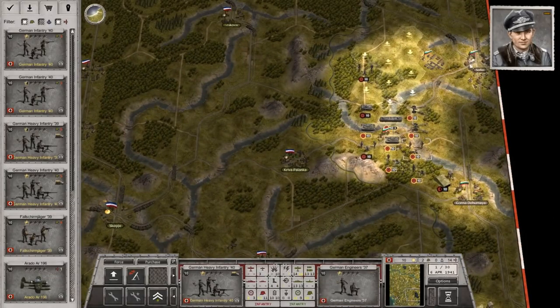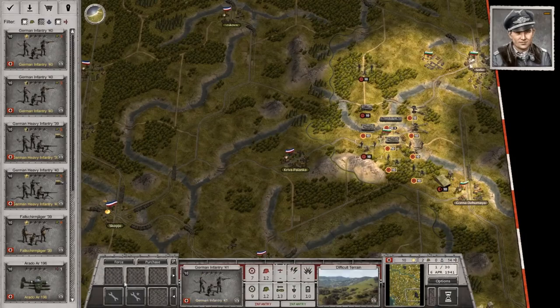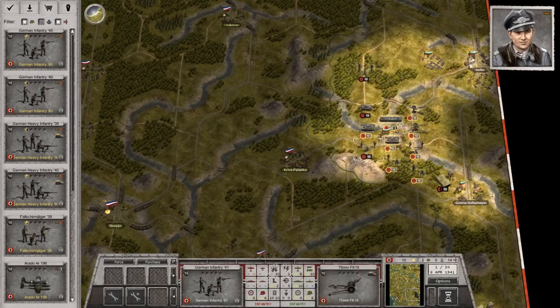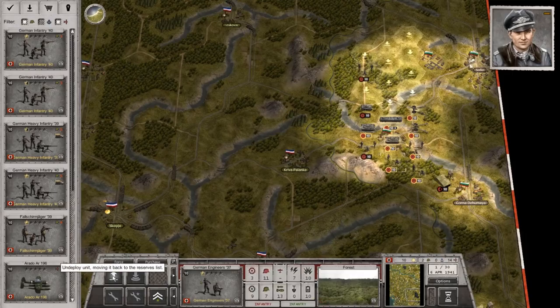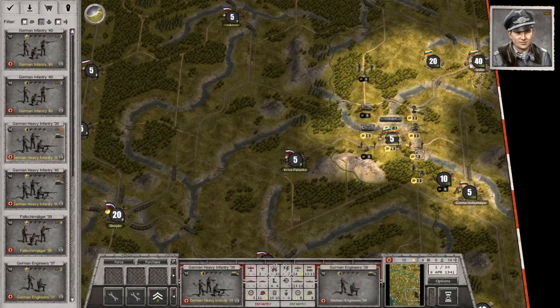Actually, we've got two engineer units, which I think is fine. Pull the regular 41 infantry. No, we can't. Those... got one heavy infantry, two engineer units. Let's actually pull one of the engineer units back. Replace him with a heavy infantry.